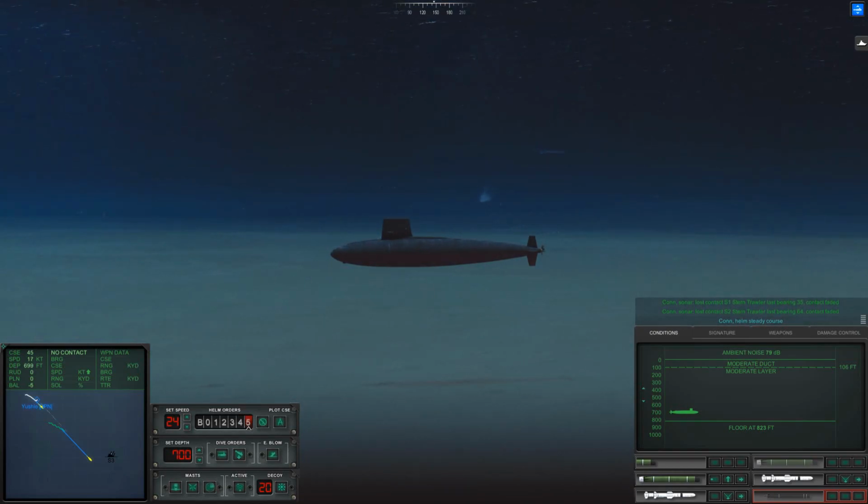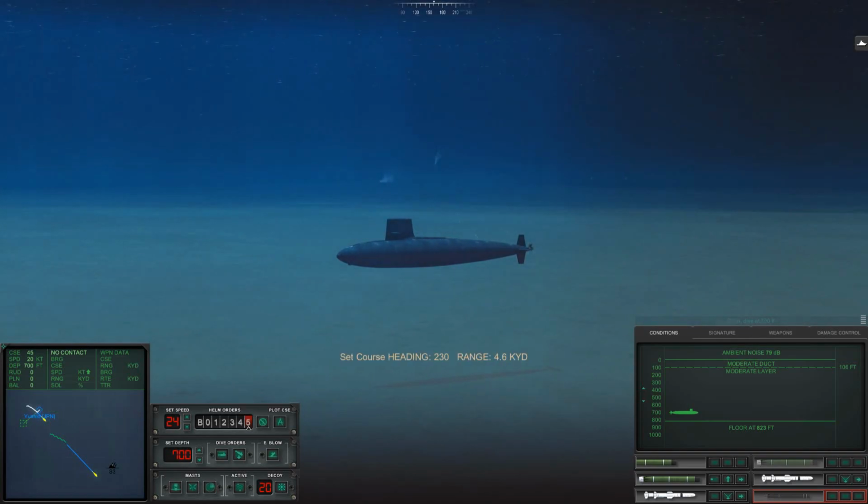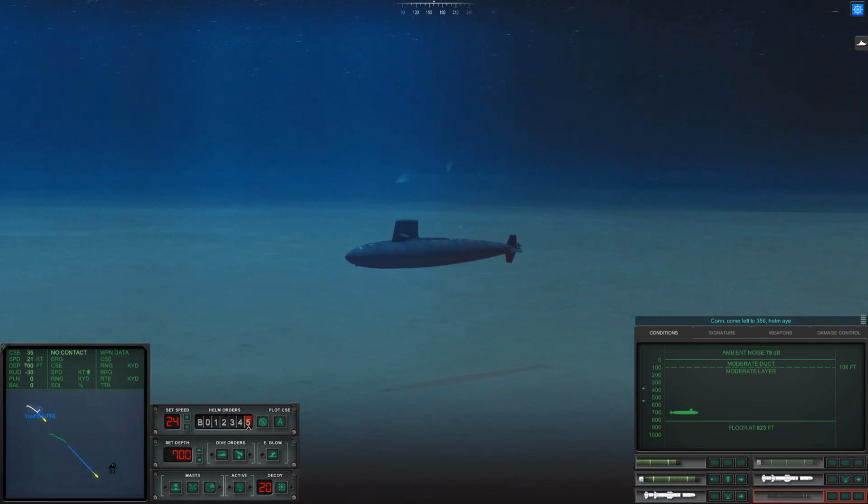Yep, we got to keep that decoy between us and that guy. Of course, the problem is, here he comes, he's on him. The problem is that he'll go at him, then he'll circle around, and then he'll see us. Come left to. So let's present a very small aspect and hope that that works.